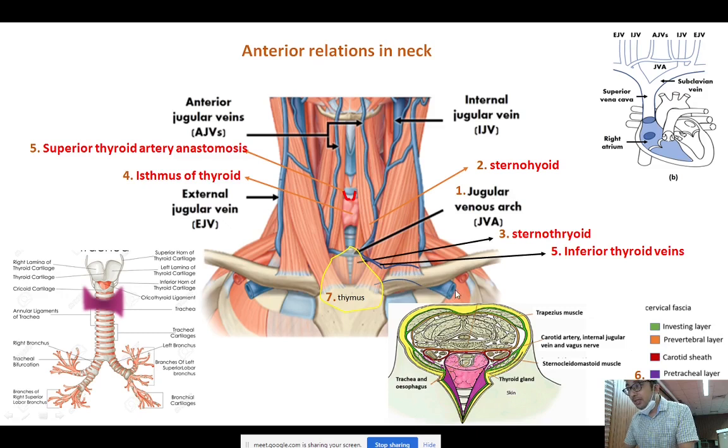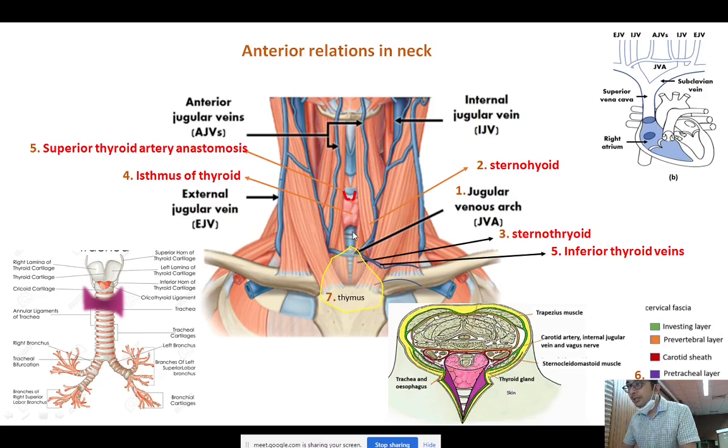What is this vein? I have tried to draw it as a continuation. What is this vein? Anyone? Just going posterior to the clavicle, and above the first rib it will go. What is this vein? And this artery. Yes, very nice. So the subclavian vein. So there is a vein which is draining into the subclavian vein. I have drawn it by myself, so I don't know how much it is clear. This is the inferior thyroid vein.